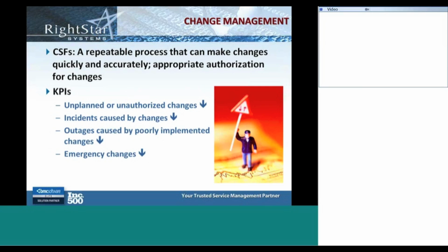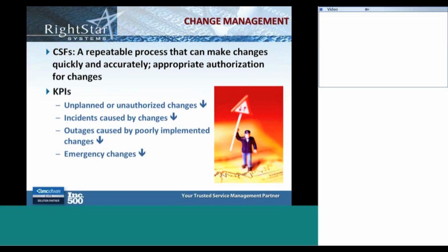Some measurements related to change management. If we are focused on implementing changes quickly and accurately. So I worked recently with an organization that was dealing with a lot of market pressure. There was a lot of competition in their industry. So they had to be able to make changes quickly but accurately to preserve the integrity of their services. So they want to make sure that they are not identifying unplanned or unauthorized changes, because that can cause disruption to service. They want to minimize the number of incidents caused by changes.